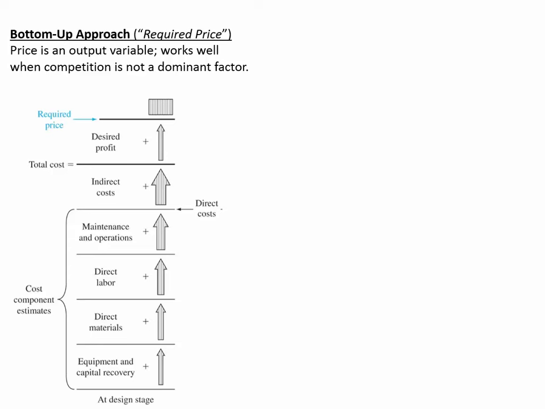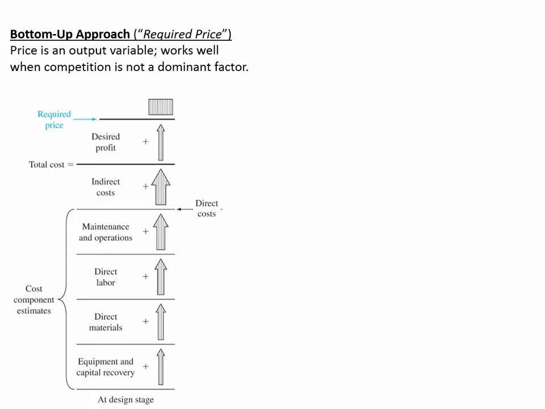The indirect costs really are just the things that you can't exactly know how much of it is required to make the item or to do the activity. So it could be marketing costs. Sometimes the indirect costs may be the electricity that's used, or it could be the insurance on the operation. So you add up both the direct costs and the indirect costs, and then you add the profit that you'd want to make, and that gives you the price that you should charge. So that's the idea of the bottom-up approach.